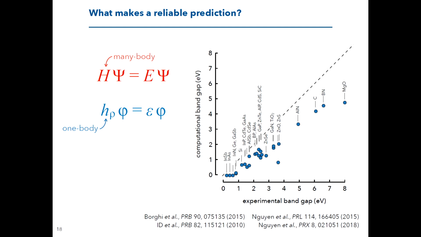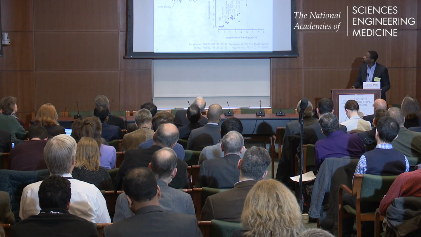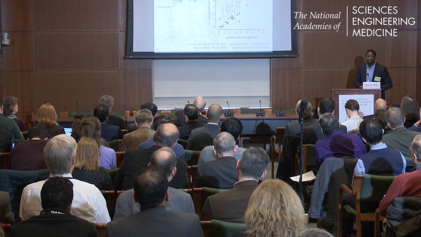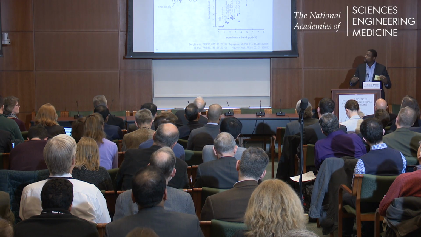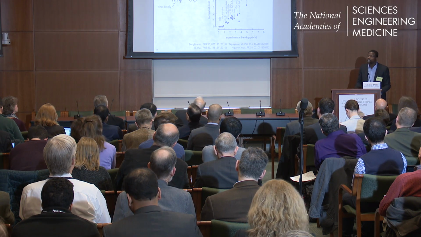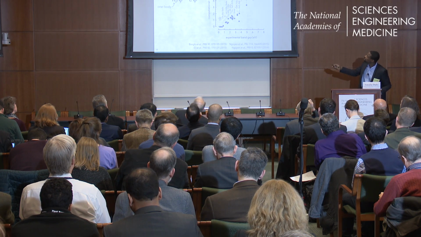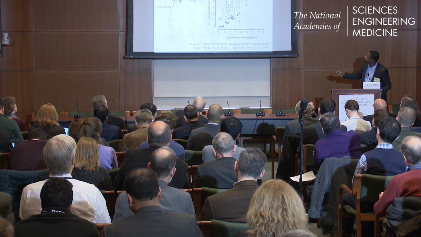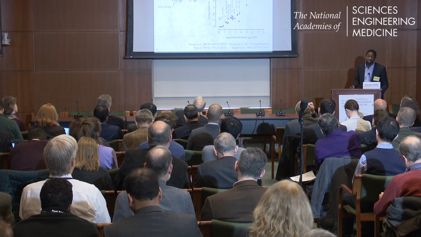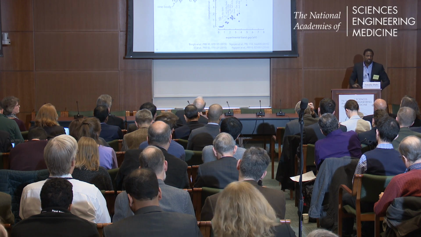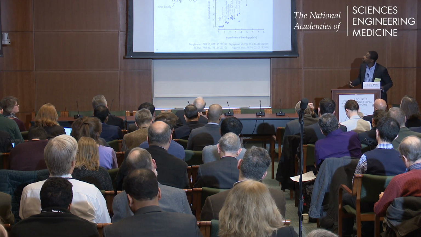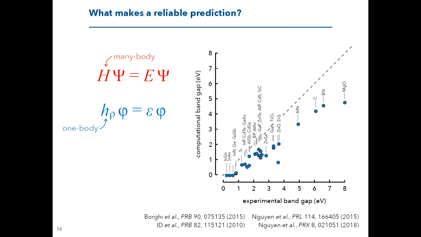So when you perform this type of simplification, there's something unphysical that happens, that an electron, because it contributes to its density, to the total density, it will contribute also to the potential that acts on itself. And because of that, electrons can feel the interaction with their own image in density functional theory, and this tends to lead to a phenomenon called self-interaction, whereby an electron will repel itself and be less stable than expected if you were to do the full many-body calculation. And this is clearly seen when you compare computational band gaps to experimental band gaps, where you can see that in DFT it's too easy to excite an electron because it's already destabilized by its interaction with its own field.